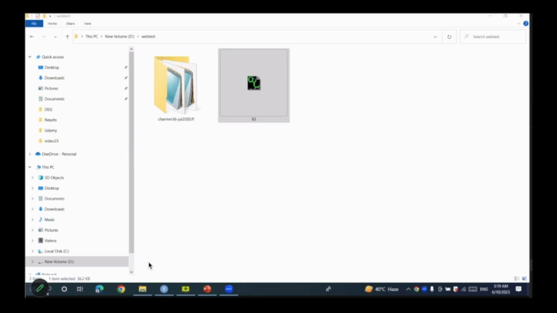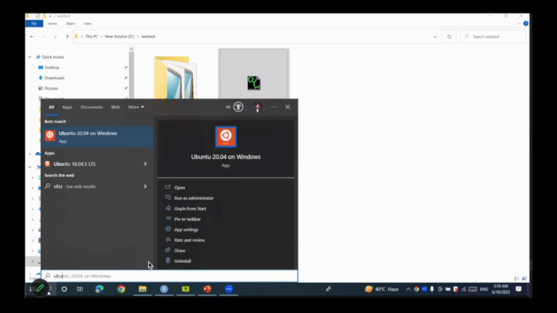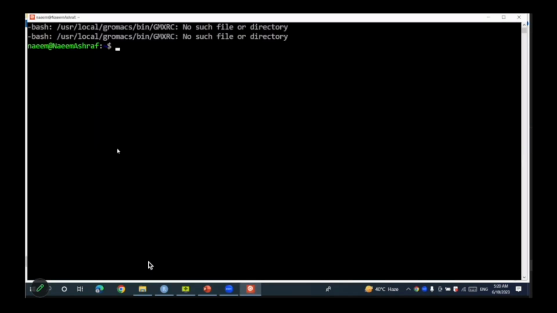When the WSL is installed, we go to the start menu and click on it, and this background window appears in front of us. Right now we are in our root directory. Obviously, you may take some time to familiarize yourself with this command line system, because normally we are used to clicking on folders, but here we need to use commands to navigate to the folders.